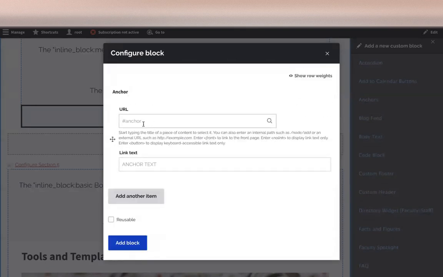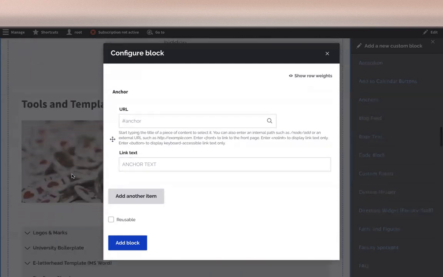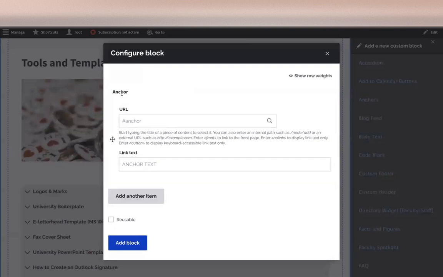Then we're going to add our anchor URLs and the link text. Now, the anchor URL is going to be the title of the block that we would like to link to with hyphens in place of spaces and a pound sign in front. So if I want to link to the block tools and templates, I will do pound sign tools hyphen and hyphen templates.